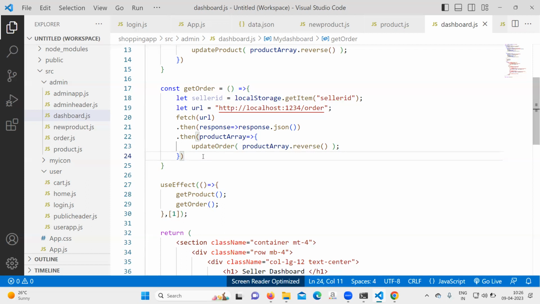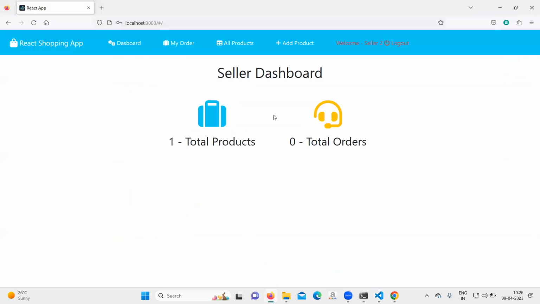Okay, come now to the dashboard. Here now length is coming. Length is 0 still.